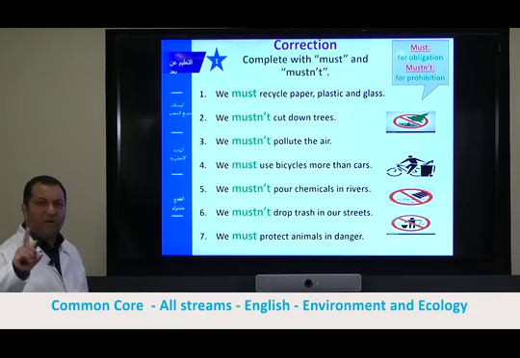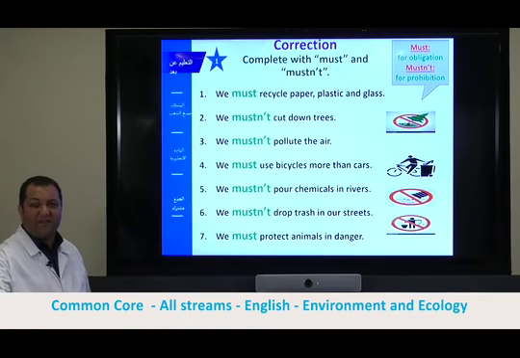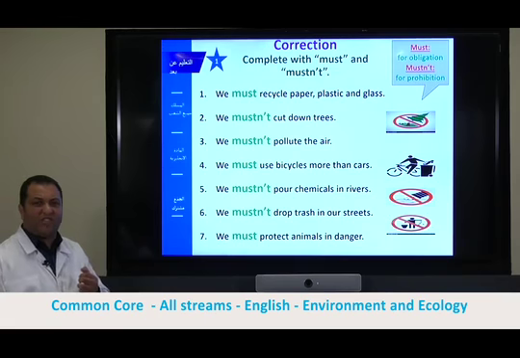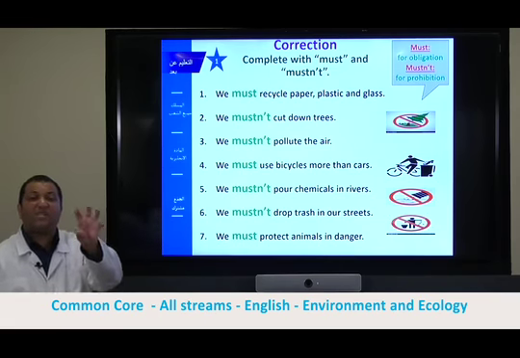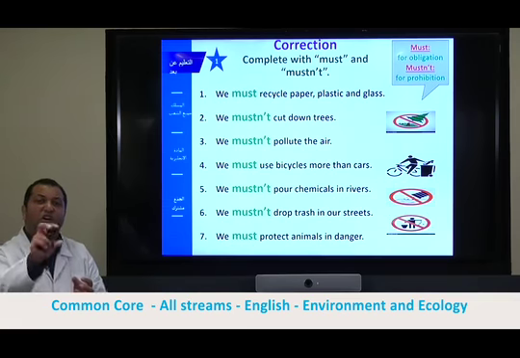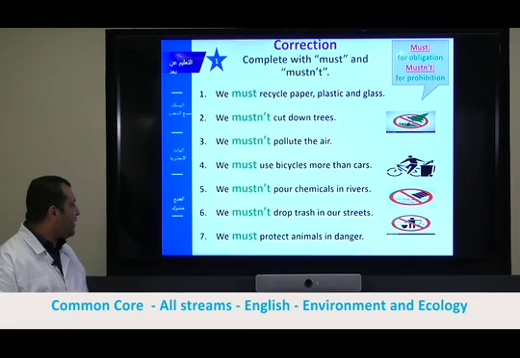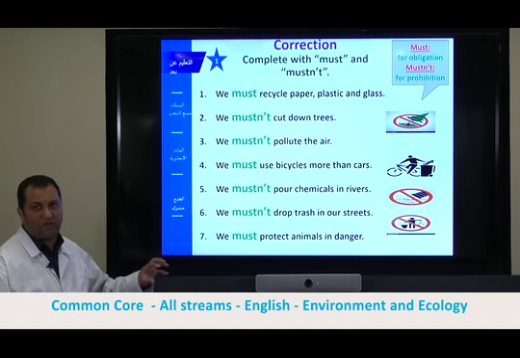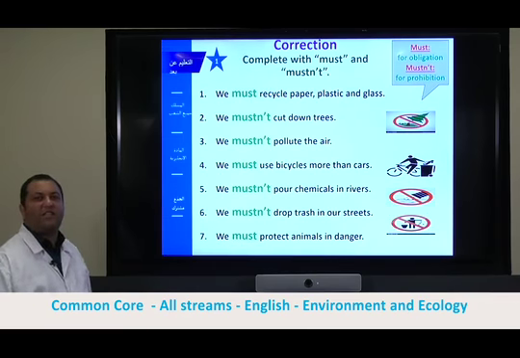Number 6, we mustn't drop trash in our streets. Trash, rubbish. You're eating a biscuit and you're throwing the rubbish in the street. Please, there are trash bins. There are waste baskets we can use to throw these rubbish or trash. And finally, we must protect animals in danger, etc. Let's move on to the next exercise.